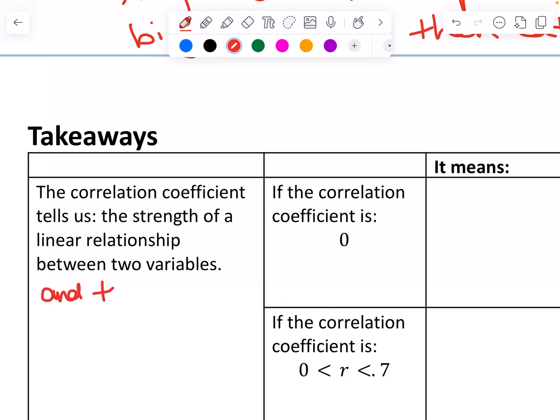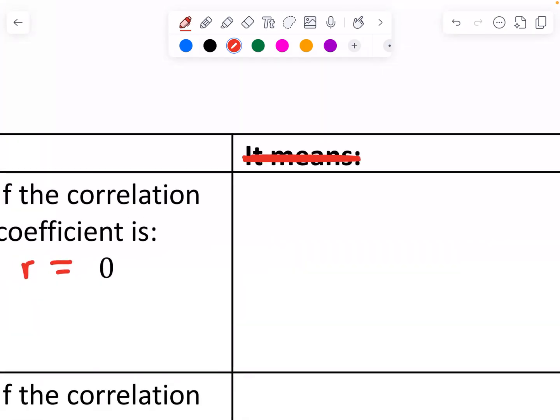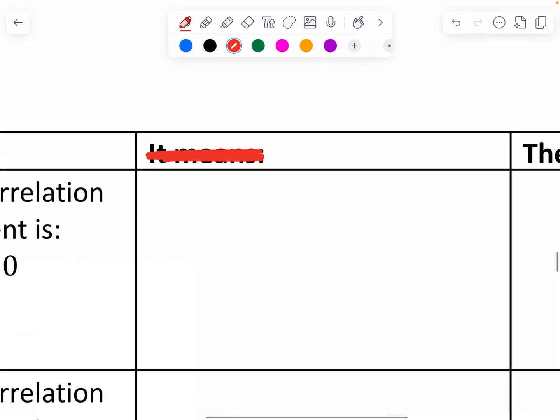So we are going to go down this list here and talk about what it means for different types of correlation coefficients and what their graphs look like. And rather than have what it means here in this middle column, I'm going to change this so it just says description. So this is how we would describe that correlation coefficient which matches the following graph. All right, here's our first one.